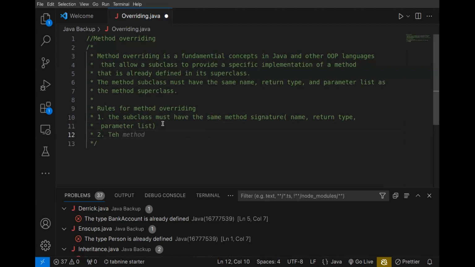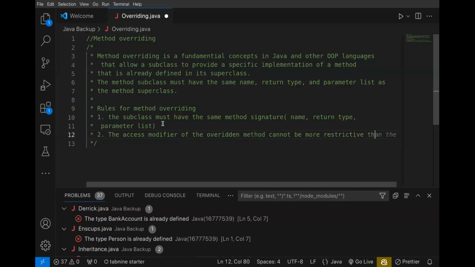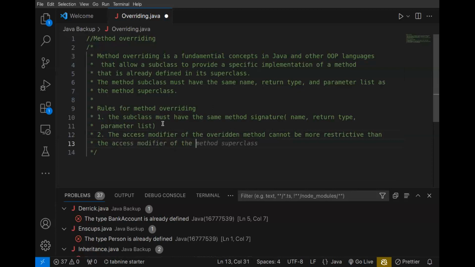Then another one is that the access modifier of the overriding method cannot be more restrictive than the access modifier of the overridden method.